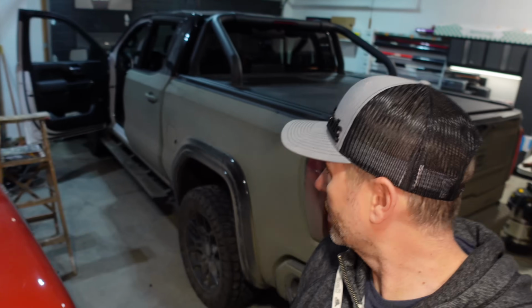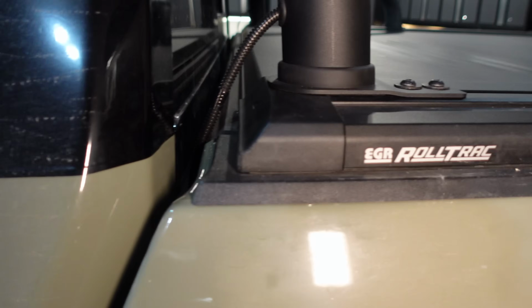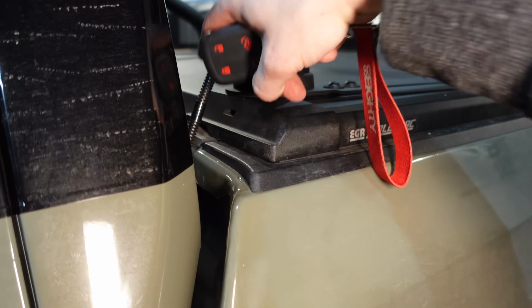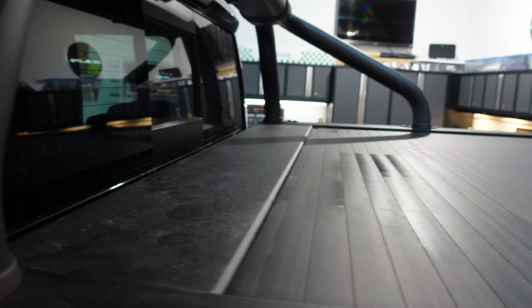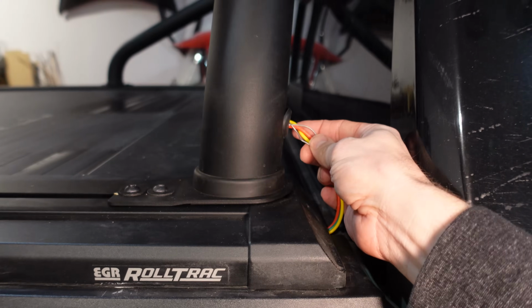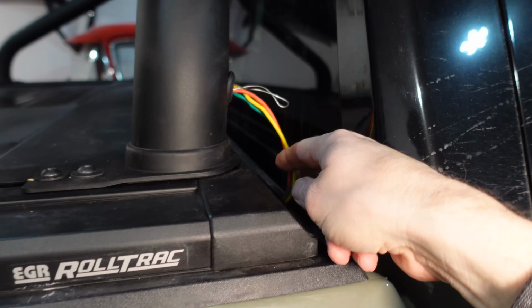Well, well, well, we got it done. Third brake light, extended camera. We have a wire right here, which I don't know how we could avoid that, but it's pretty snug. I got wires coming out the other end. Let me show you. This is completely temporary. I've just got them tucked in there. I can loosen a bolt and pull those back out. They're not pinched. I checked.